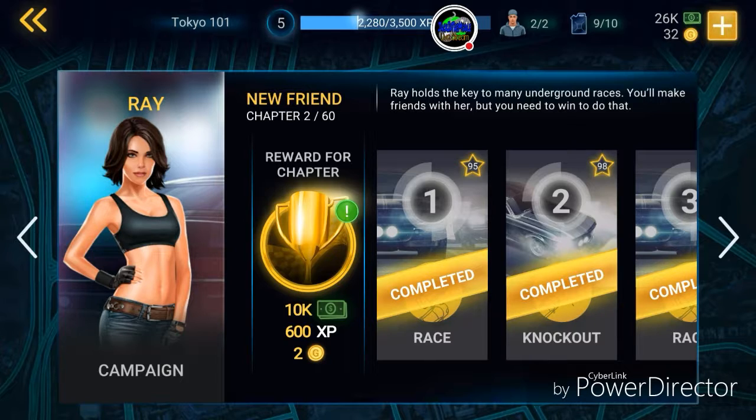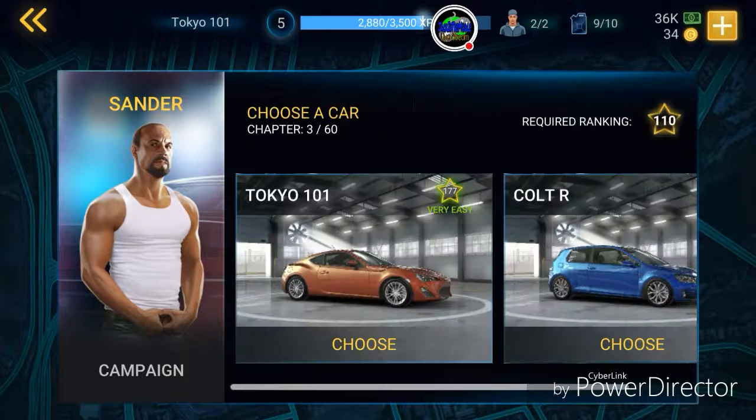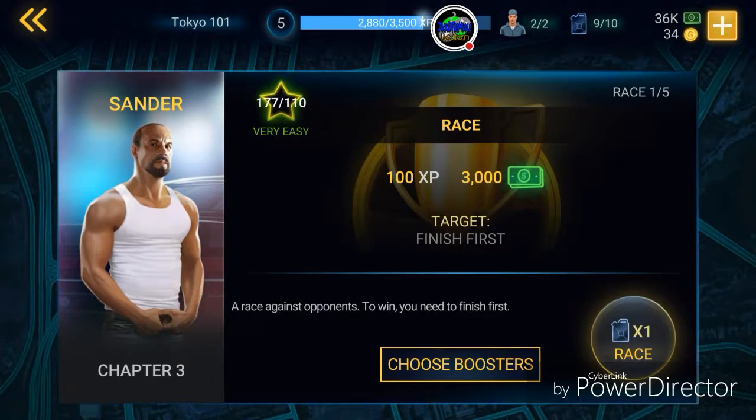So we have, that's Ray, and I was going to do a random race, but we get a little bit more money for this one here. It's a campaign race against Sander. Weasel is a classic dirty driver, or Sander is the boss, but we're gonna have to go against Weasel. Is a classic dirty driver, and his friends are no better. Be careful or reach the finish line first at any cost. So let's go ahead. I thought it was 10,000.